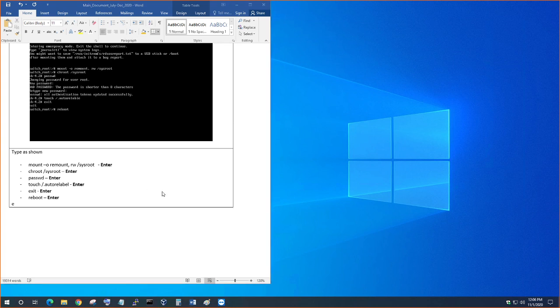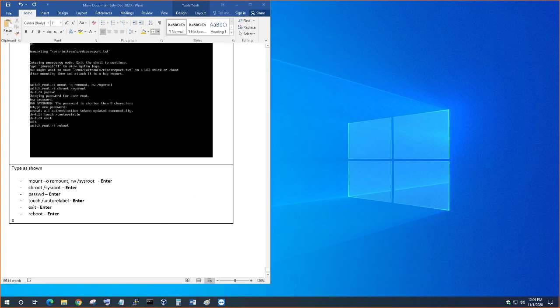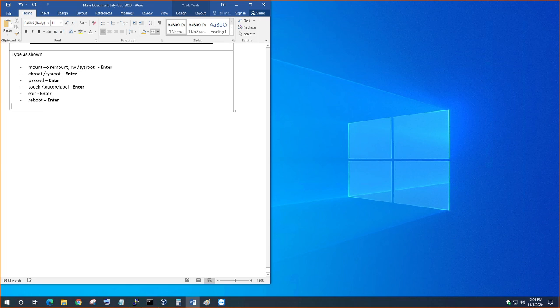Okay, so now what you might be wondering is how you would do this in a real world scenario. So what you do in a real world scenario is you would do it in VMware, connecting to the console in VMware.